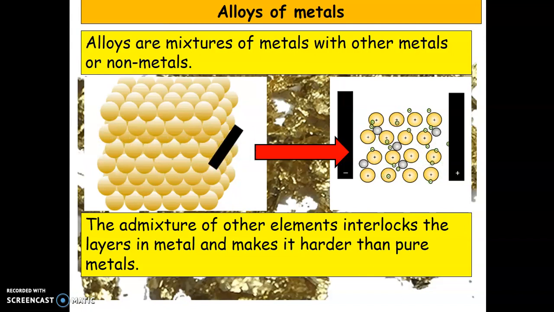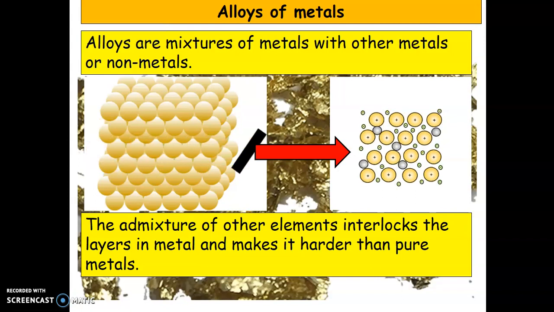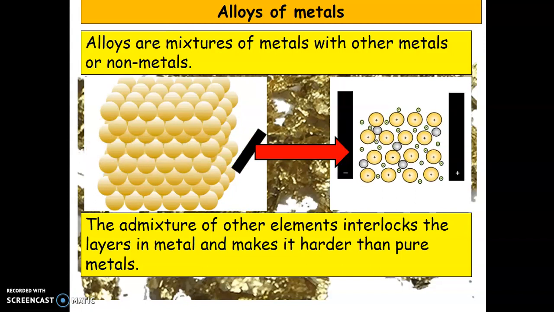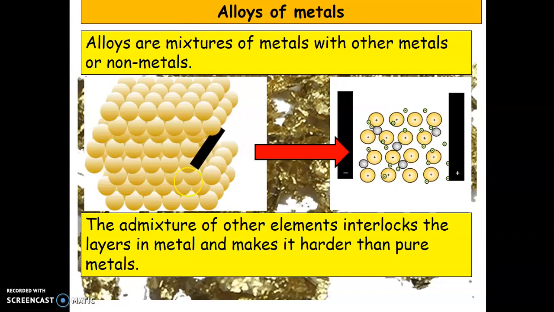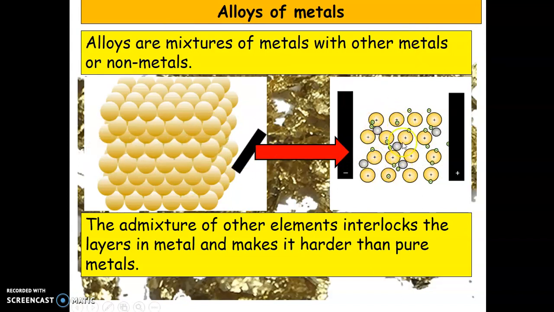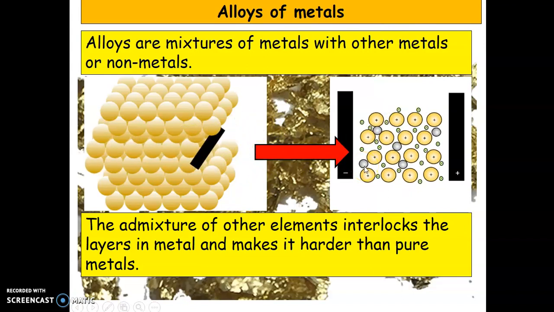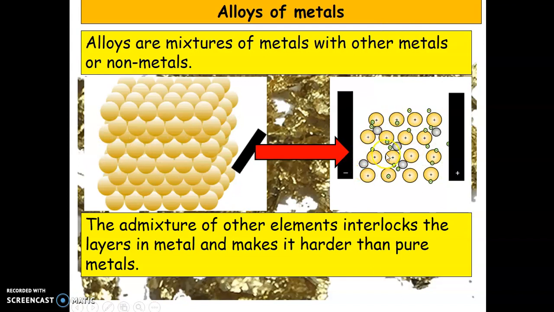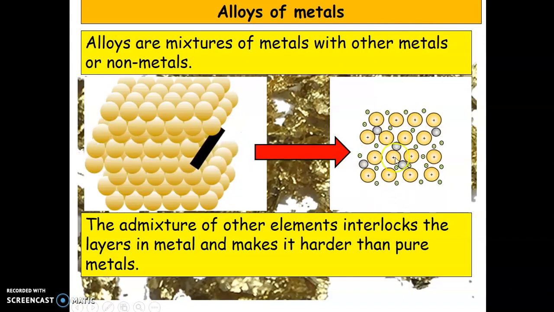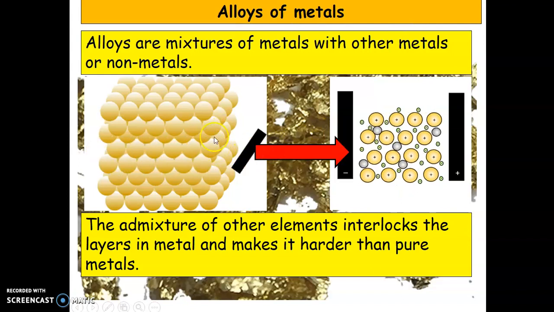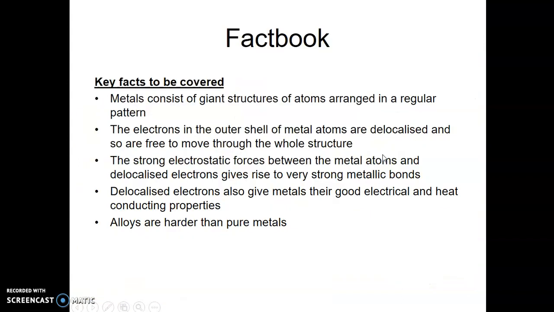Pure metals are very useful because we can use them to make alloys, but in terms of practical uses we would use alloys. One of the reasons would be because alloys are harder, because they have different sized particles, different sized atoms in their structure, and that stops the layers from sliding over them so easily. They still have free electrons moving through the structure, so alloys will still conduct electricity and heat very well, but they are harder or stronger than pure metals because the layers won't slide so easily.